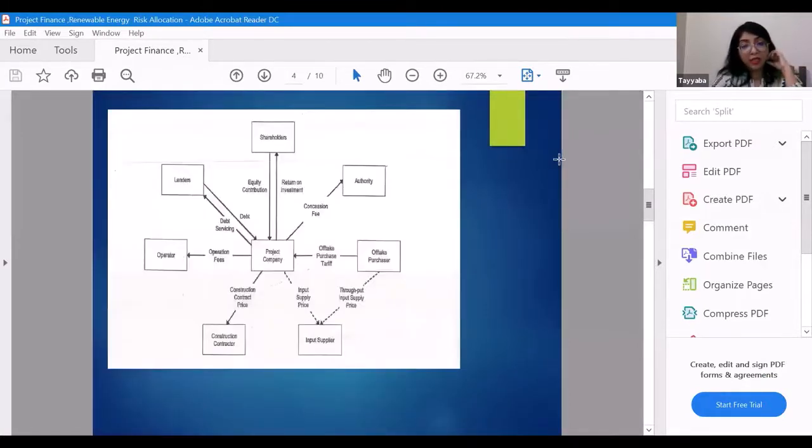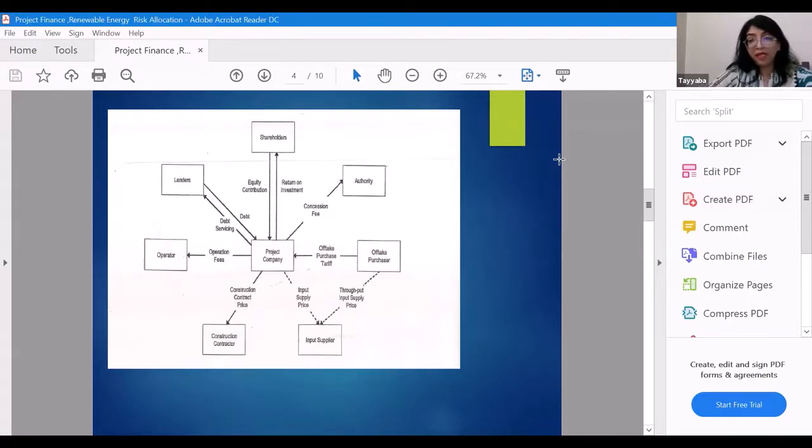This slide is essentially a pictorial representation of what I explained in the earlier slide, but I'll just touch upon a few points here. Shareholders are the ones who are injecting equity. It's not an interactive session, and I'm sure there might be lots of questions in your mind, and maybe some of the terms I'm using are not making sense to you, depending upon which background you come from. But in very simple language, as I said, lenders typically give about 75 to 80% of the project cost. The remaining 20 or 25% comes from the shareholders or the sponsors. That is the equity piece in the cost, and that is injected through shareholders.